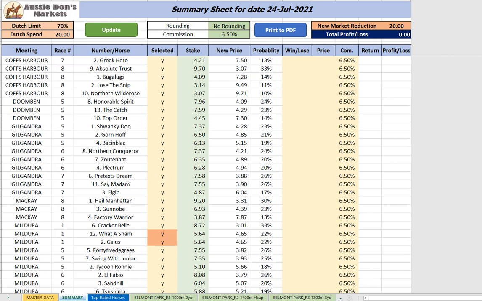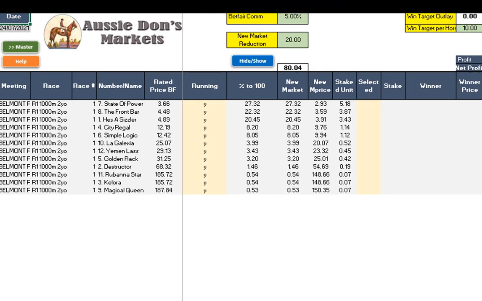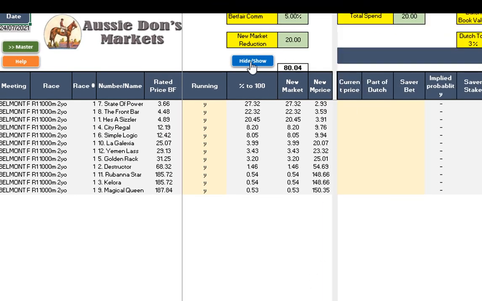Now, like everything, every journey starts with the first footprint. When we first brought out the spreadsheet to reflect on these great ratings, we thought it was pretty cool to have what you see there, the individual worksheet for every race. That is a cool feature, and it gives you the ability. We added a few things like the hide button now, so you can put the current prices right next door to each other, etc. So in this sheet we added the hide button after we first released it, so that was a bonus.